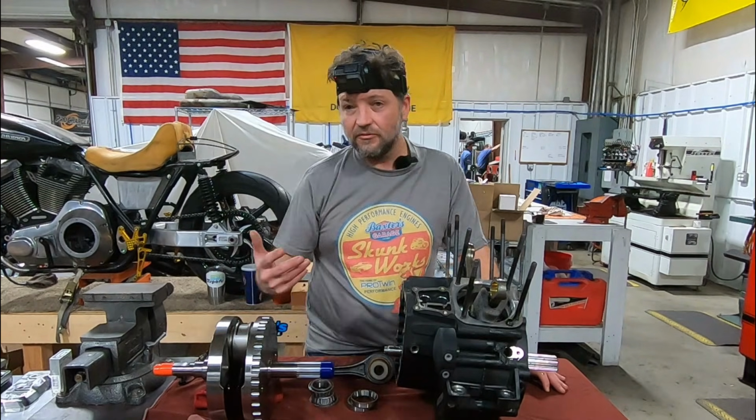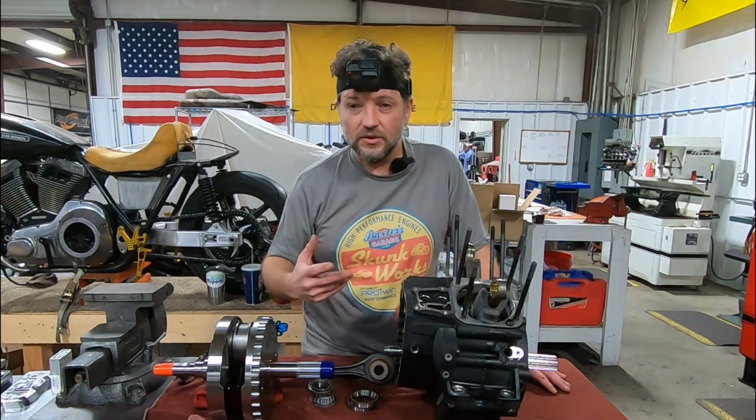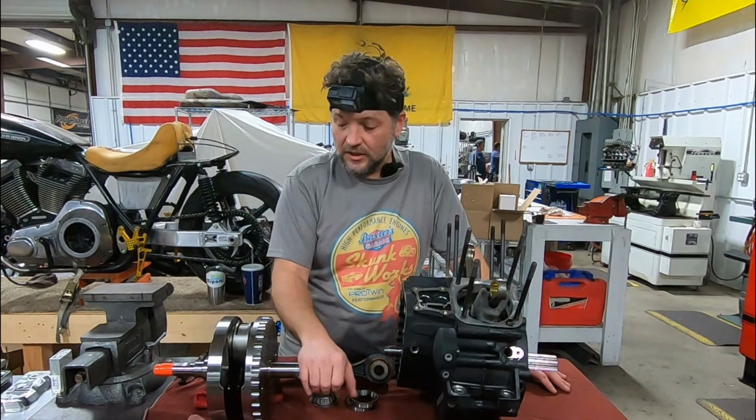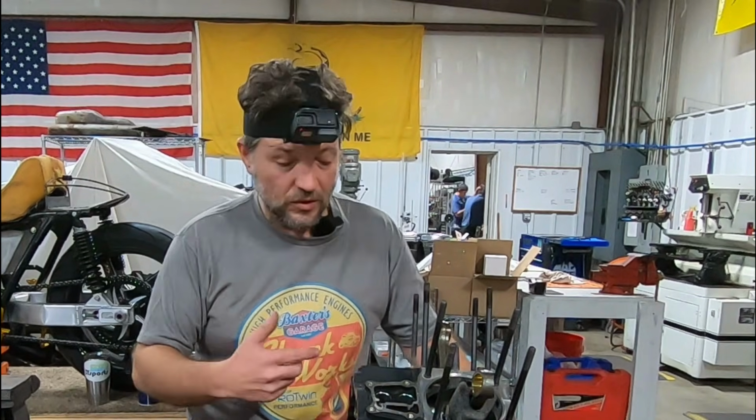Now let's think about the other forces as well. We have that roller bearing on the inside of the case, and there has to be a clearance for it as well. During the combustion cycle, the crank's going down, pushing on this side hard, and then it's coming back up, and the forces are pressing on that bearing repeatedly over and over in that particular area, and we're depending on all of these other components to hold it straight. And you have these lateral forces back and forth. You have so much going on inside of this thing, rotating at 3, 4, 5, 6,000 RPM on that roller bearing that's not necessarily precision fit.